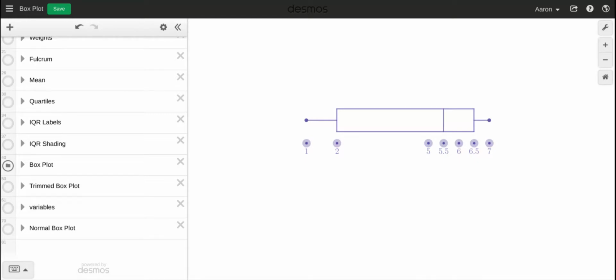In fact, I can also do that same exploration that I did with the mean and the median right here to see how things change. If I want to go back to a right skew, I can just dynamically drag the dots. And now that they're concentrated on the left side, I can see that right skew.